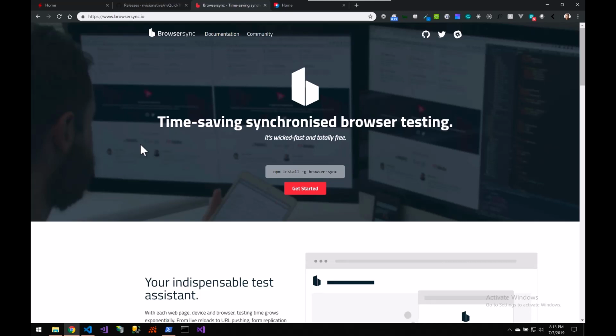So it watches for any changes to things like CSS or JavaScript, awaits compilation, and automatically reloads that in the browser so that everything is synchronized without you having to manually refresh your browser each time and await compilation. So it really saves a lot of time in your local development workflow. Let's see it in action.